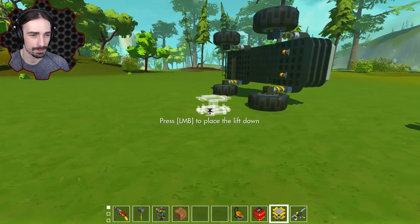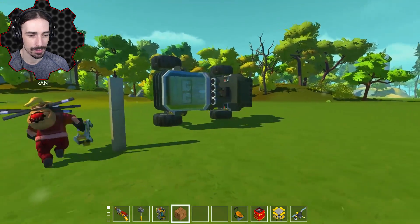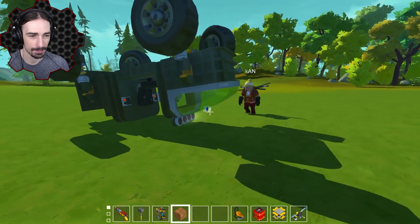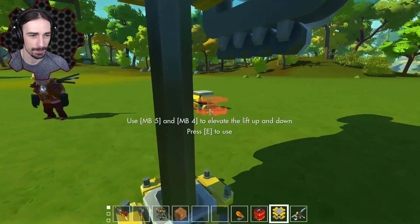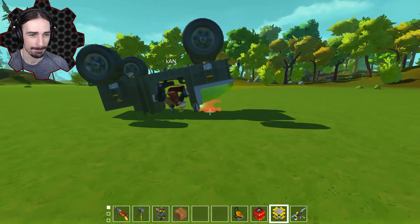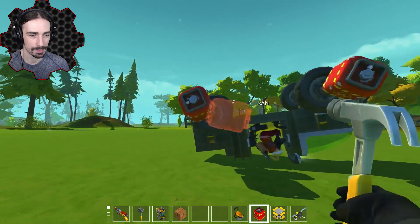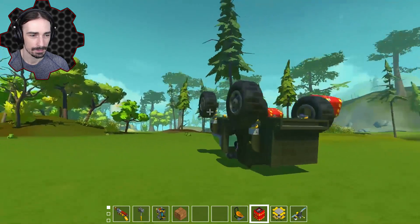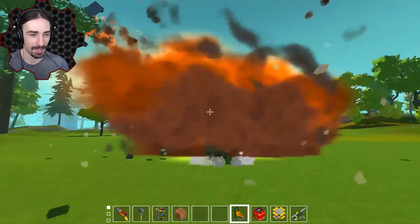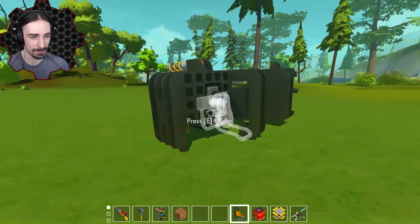We know how to fix that — we're experts here. There's the thing — so all you gotta do is get your weld tool, you just weld it. Now whenever you spawn in — fixed! Look at that fix. Hold on, spawn it and then — no, it doesn't have enough torque. You gotta try. All right, then we need more engines, we need more engine speed, the wheels are too slow. All right, another successful fixer-upper job.